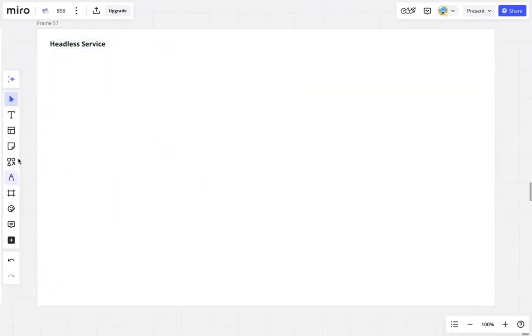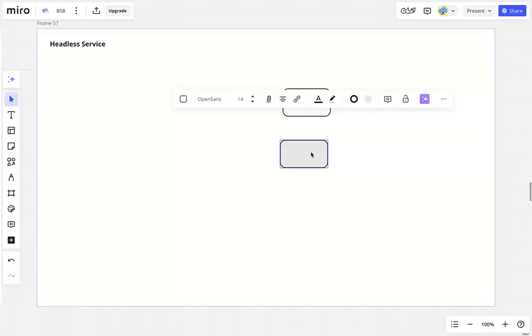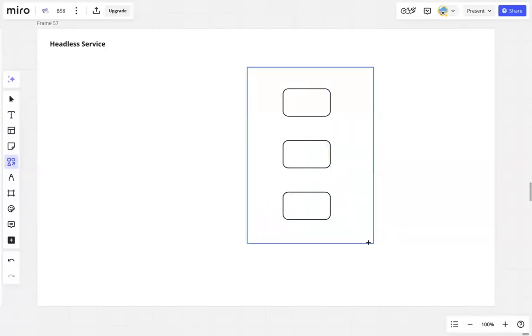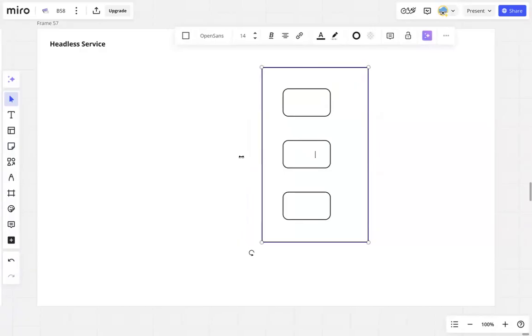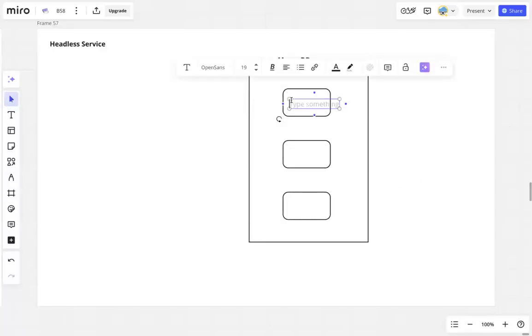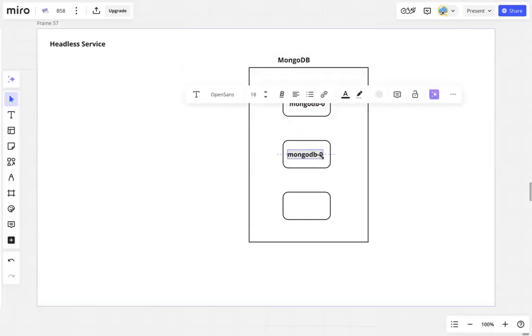Okay. So typically, let's assume you have 3 records of a database called MongoDB. Let's assume this is a MongoDB database. Here we have 3 pods: mongodb-0, pod number 1. When I say this, it is a stateful set.